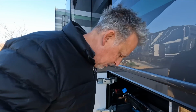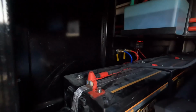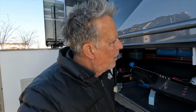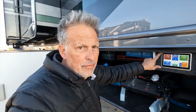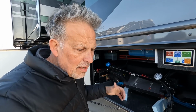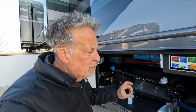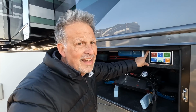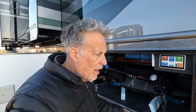So I'm learning. You know we have the solar system, right? Enduro has taken care of all of our battery stuff, and we have all of this. The big thing I'm trying to learn now is the Victron components. They put the screen here versus inside, because inside we'll end up being able to use the Garmin. The Garmin's waiting for some programming before it starts showing up inside. So screens here. When we're not hooked up to shore power, I'm still trying to learn how all that works.